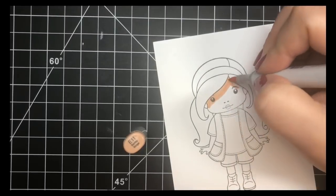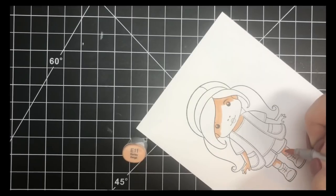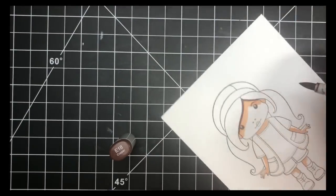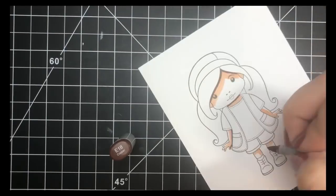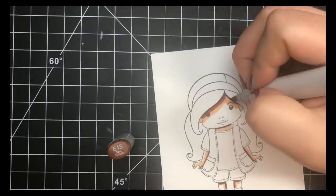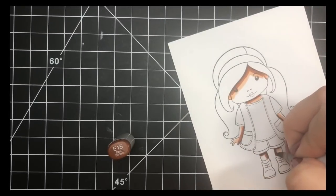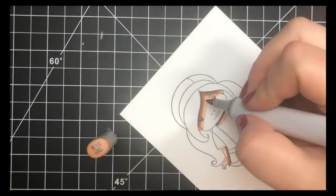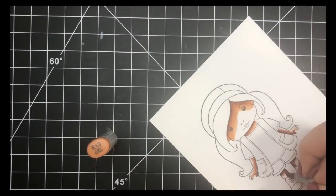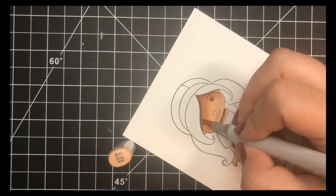For the next one I'm going to darken up her skin tones a little bit, and I'll be going in with my E11 as my lightest color, mapping out my darkest areas, and then going in with my darkest color. My darkest color is a very dark color so I'm just putting that in select areas using a very light hand, putting my shadows in the same areas. Sometimes I put my shadows in different spots out of habit, but nobody's going to look at your card and say the shadowing on your legs is different than the shadowing on your arms.